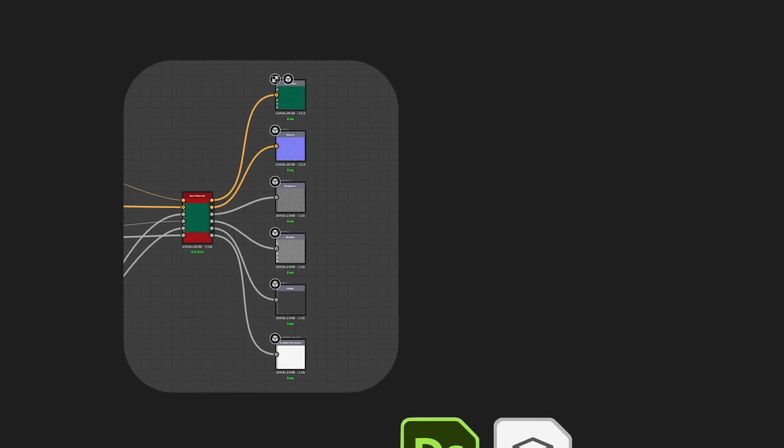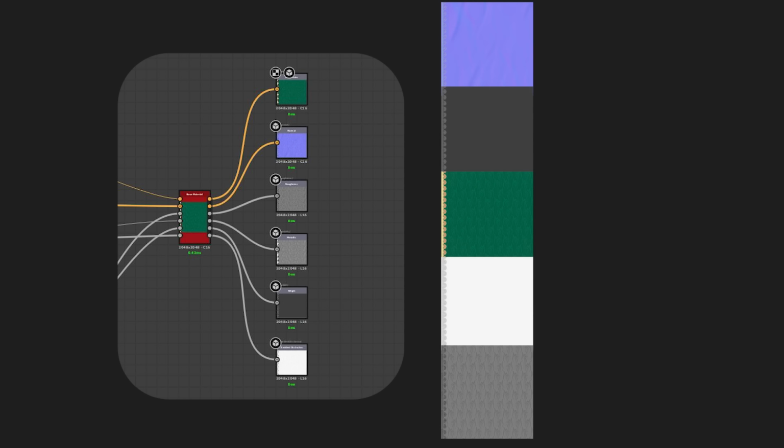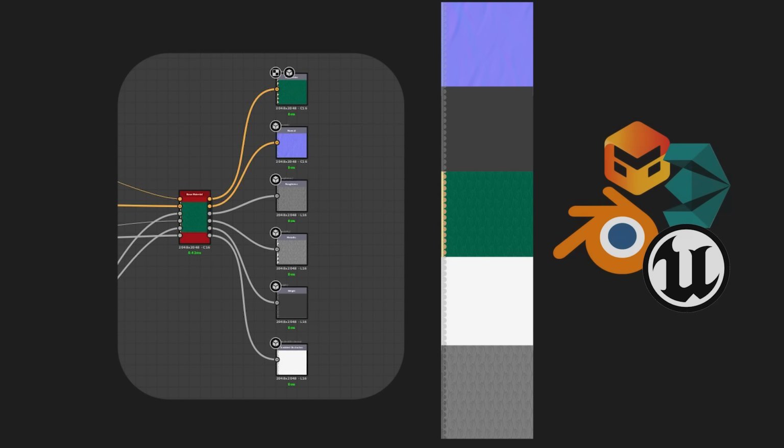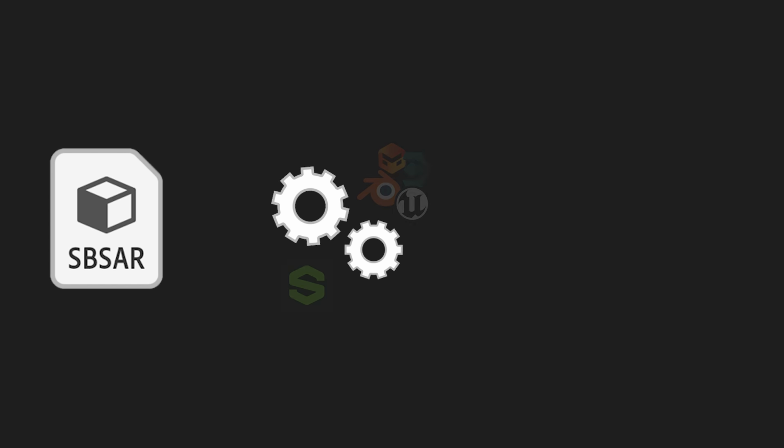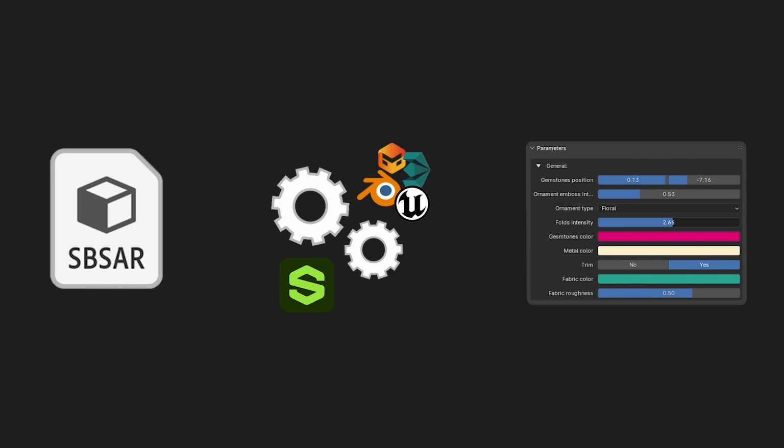There are two ways you can approach it. The first one is to simply export the outputs and load them as regular textures in whatever app you're working in. This method is quick and easy, but it's also a bit limited as you will not be able to iterate on the textures directly. The second way is to publish your material as a Substance archive and then to load it using the Substance integration that you will find in most DCCs and game engines. This method is a bit heavier and requires more work, but it allows you to interact with the material directly.